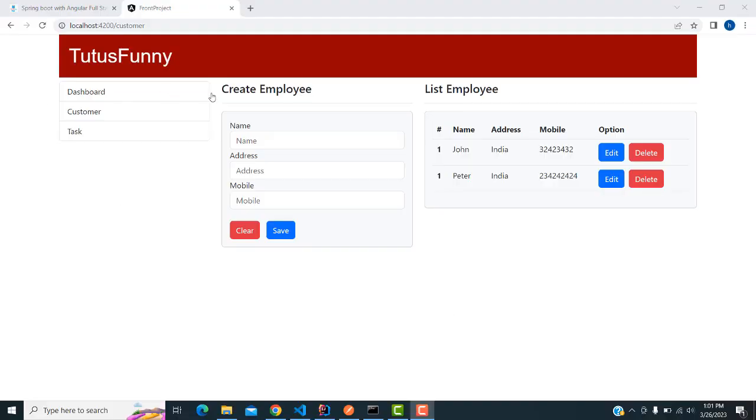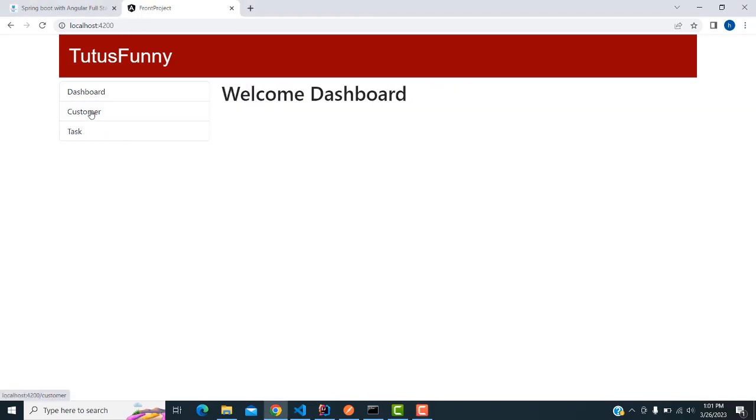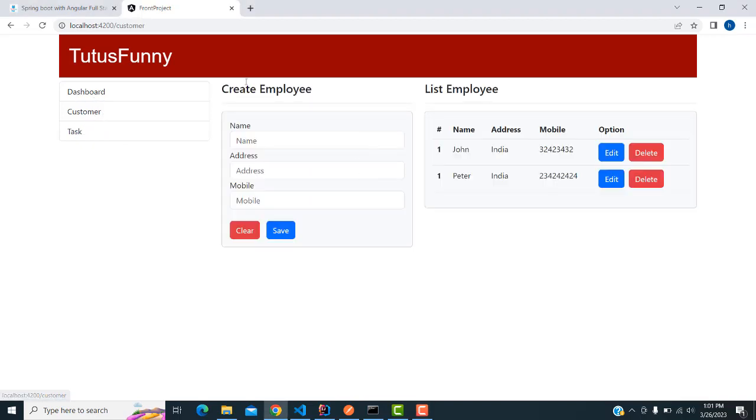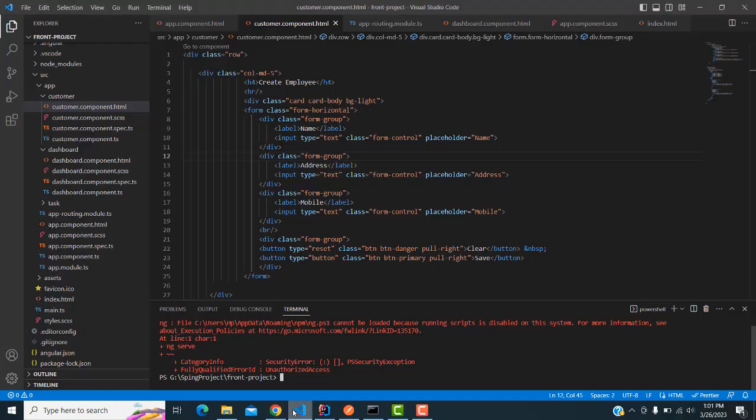In our last class, we saw how to design these user interfaces, right? So in this class, I'm going to teach how to add the CRUD implementation. We have to create the data and view the data, all things we will be teaching in this video. Now let's get back to our project.